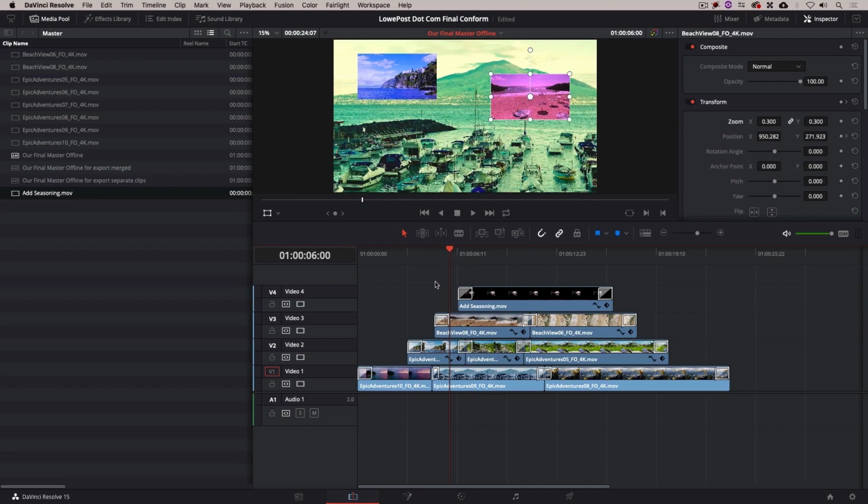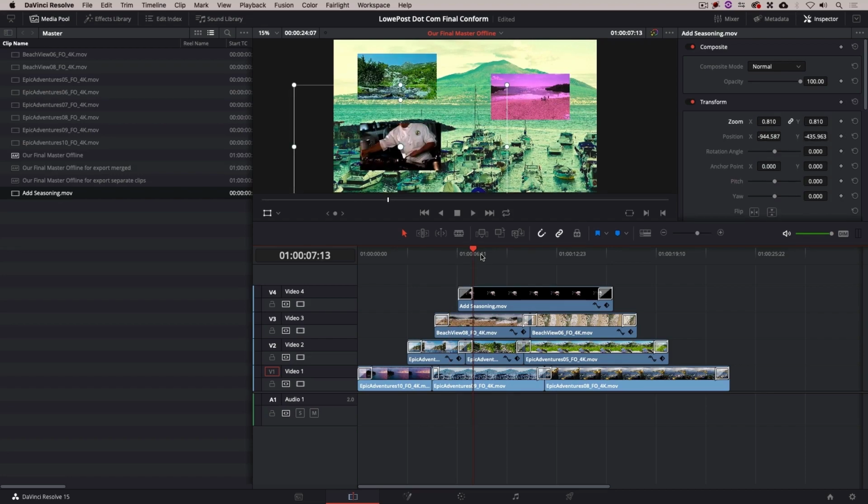Okay, so what do all these shots have in common? Well, all these shots have in common the fact that they are keyed over the background. But how they've been keyed is slightly different. One element has an alpha channel. The other two elements do not have an alpha channel. They're being transformed from within Resolve.